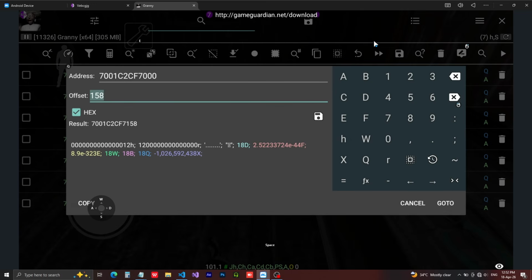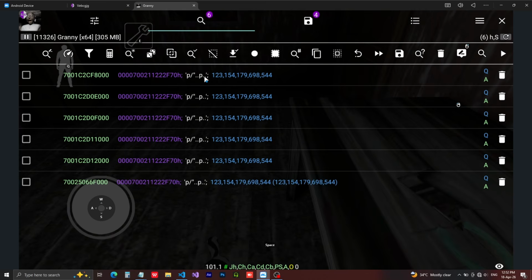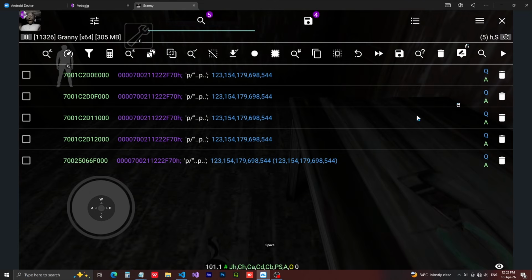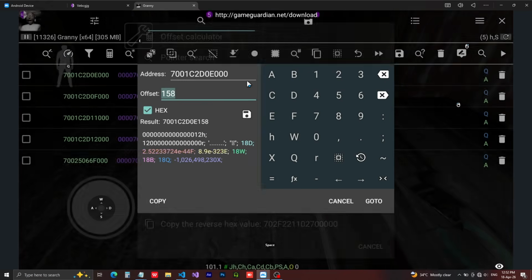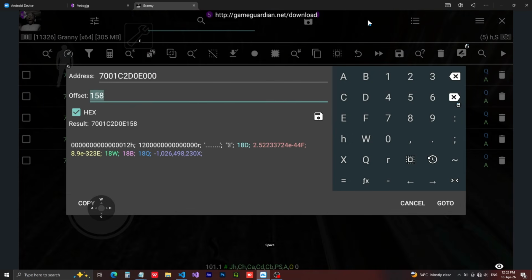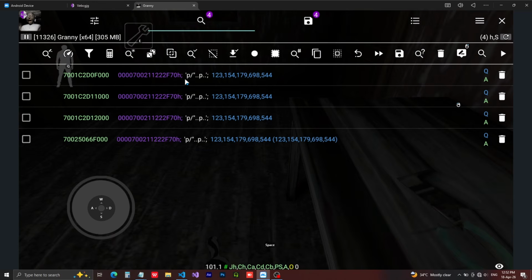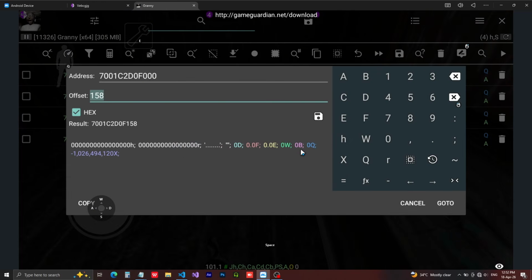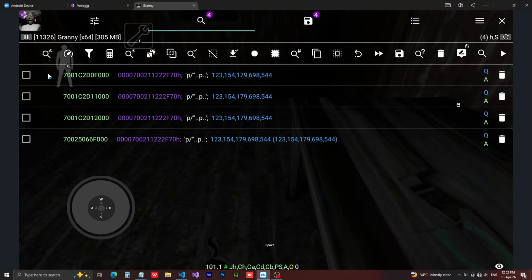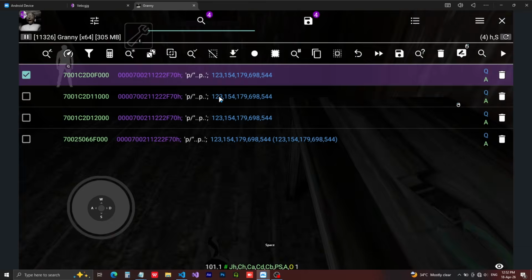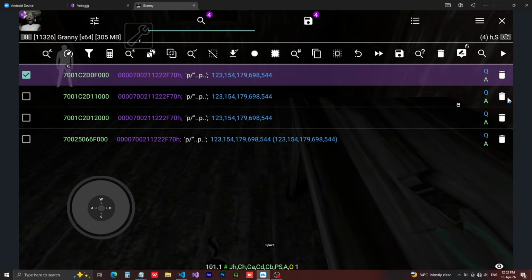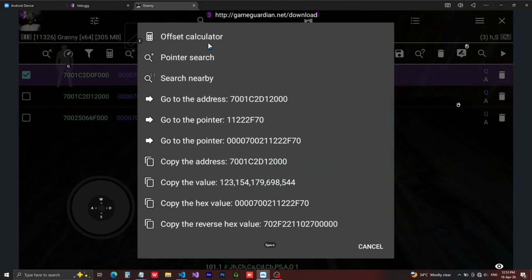Just make sure the remaining factors also match. Like I said, don't blindly trust it. You can change the value and see if any changes happen as you expect in the game, and only then confirm it. Let's do the same process for all. See, this is not our address. And it also has a bool value and shows 0. Which is matching our scenario. I am looking for VAS, and I am not holding VAS, so the value must be 0.